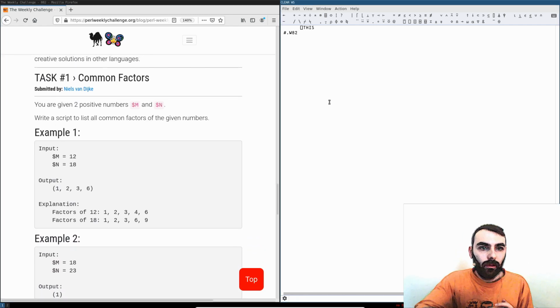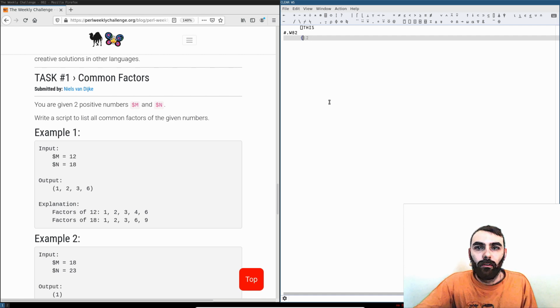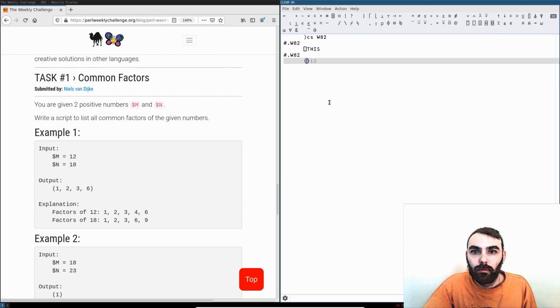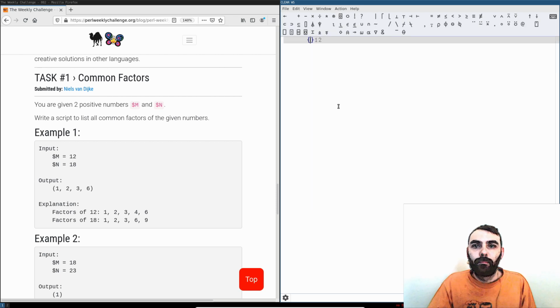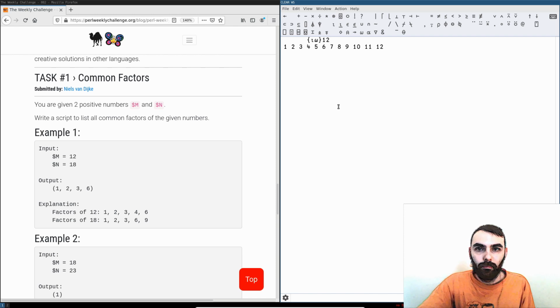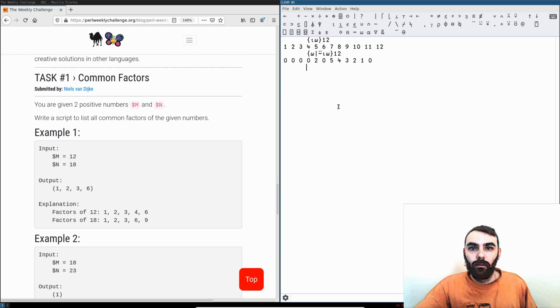Right. Common factors. Two positive numbers. I wonder if this works beyond integers. To find the common factors of an integer, I find the easiest way is, we can zoom in a bit, make the font a bit bigger here, since these are quite simple problems. So I find the easiest way to find the common factors is to take integers up to the desired number and do mod on those, and then find where 0 is the mod.